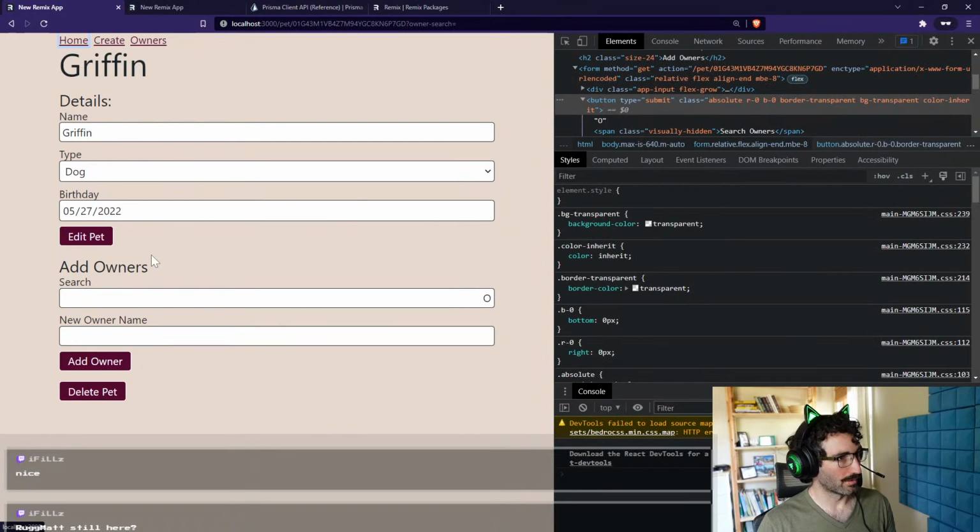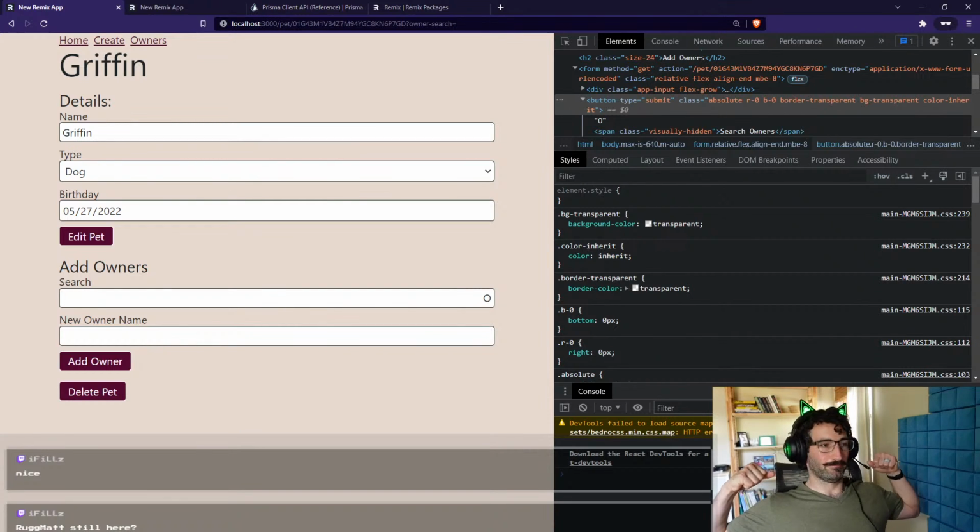So now if I get into search, the whole thing is highlighted, and then the next thing is just the button, which is great. Awesome.